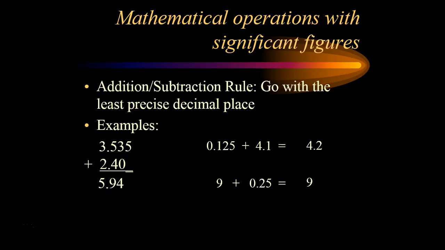But we're adding something really small to the 9, which we didn't know exactly what it was. It was plus or minus 1. Compared to that plus or minus 1, this 0.25 doesn't matter very much. So we end up with 9 again in the end. And this is just about maintaining an honest level of confidence when we're communicating our number. So that truthfully is how it works out when we're doing math and chemistry.